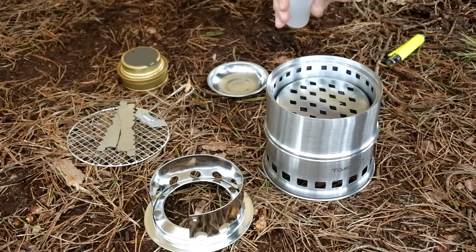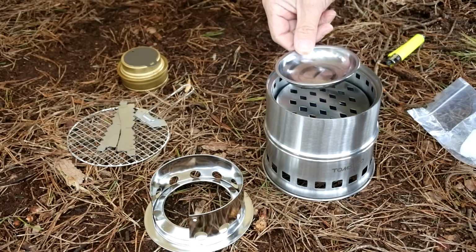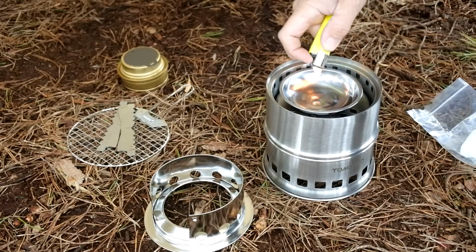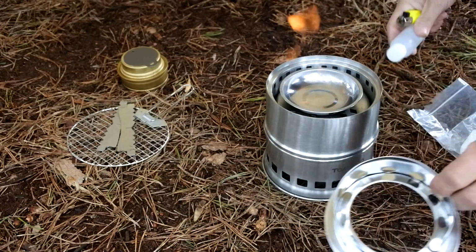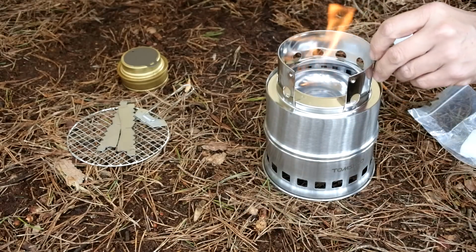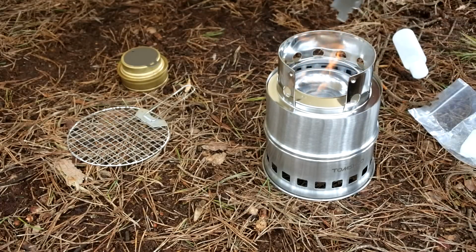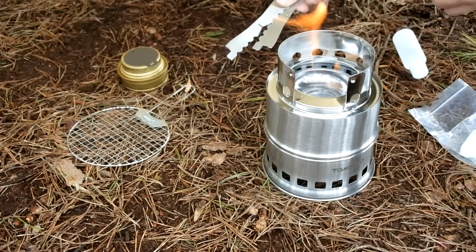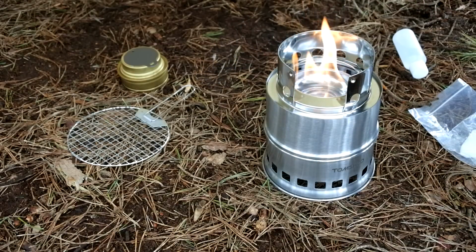And then you can fill up your dish there with a little bit of spirit, or like I said, you can just put a fuel tab in. You're just going to sit that on top, and then if you wanted to, light your spirit, and then get your little pot stand that sits on top like so. And then if you're using things like bottles or cups which may be a little bit too small for the diameter of the hole, you can use these couple of trivets there, put them on and rest your bottle or cup on those.